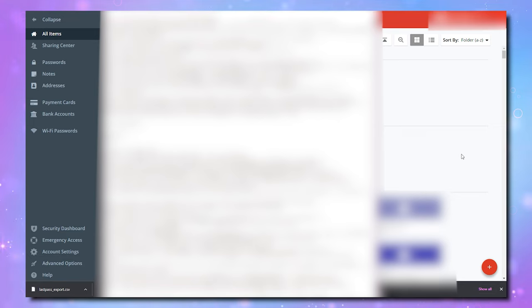I believe the email verification is there to stop or slow down attackers. If they had somehow gotten access to your vault and they wanted to export the data, they would also have to have access to your email inbox to verify the export. Once you have verified that, click Advanced Options, then Export — this will require you to enter your master password for the LastPass vault again. This will automatically download a CSV file and you can save it wherever you want on your computer.